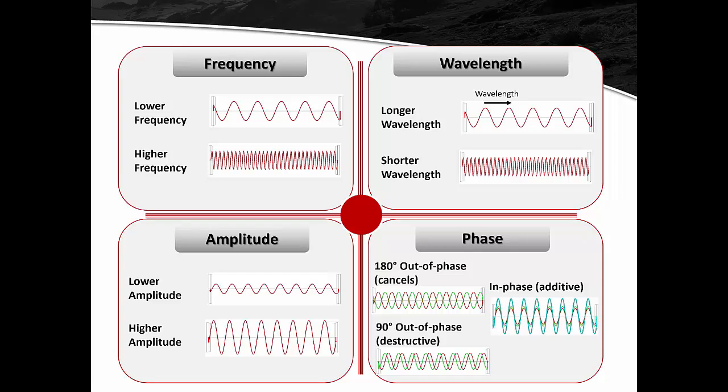When they are in phase, they are additive, meaning that the signal strength perceived by the antenna is greater or better. But if they're 180 degrees out of phase, they can cancel each other. If they're 90 degrees out of phase, they can be destructive of each other. The point is that signals arriving in or out of phase do have a determinate impact on the ability of that receiver to receive the signal.